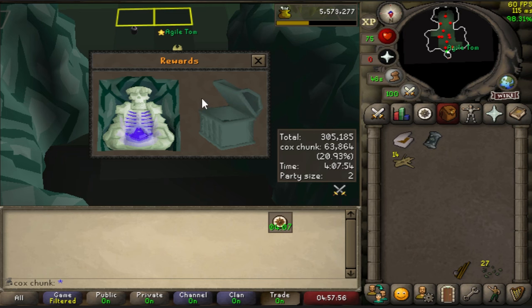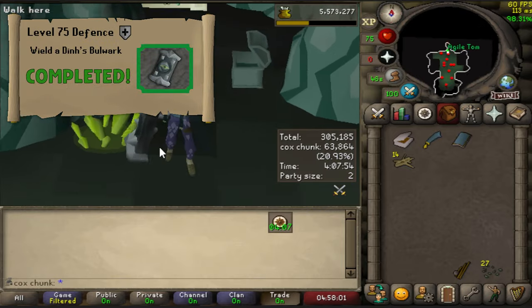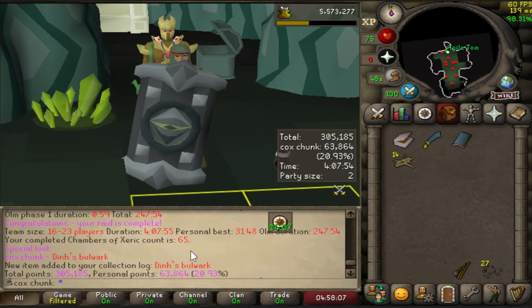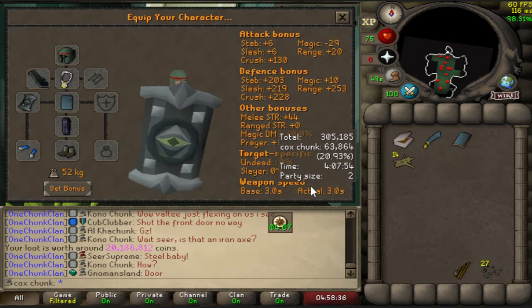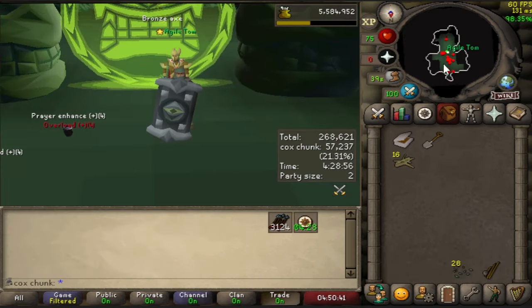The Bulwark. That's what I wanted. No way we get a Bulwark. Oh my God, that's sick. That's the godly RNG. Look at those defenses. That's so sick. All right, another walk up.